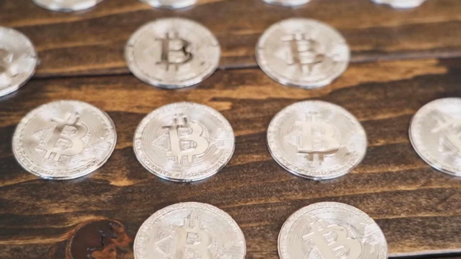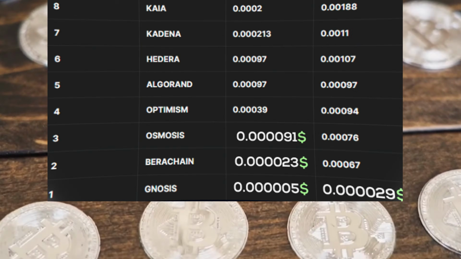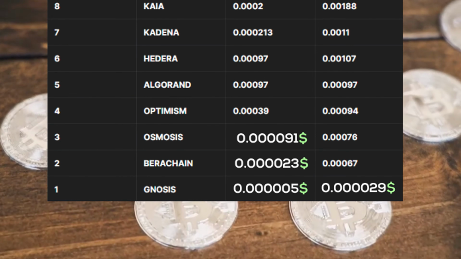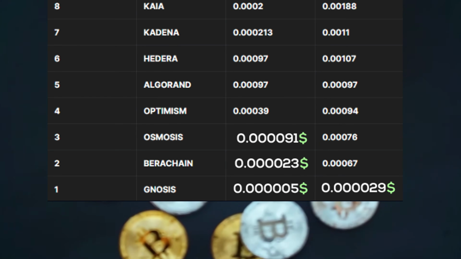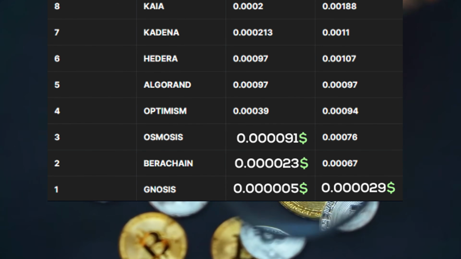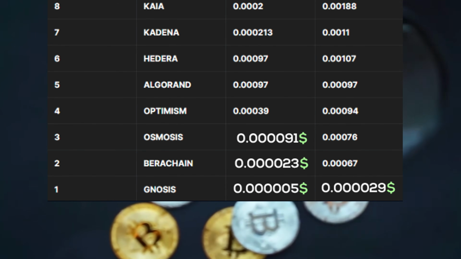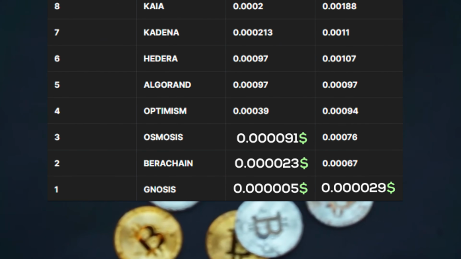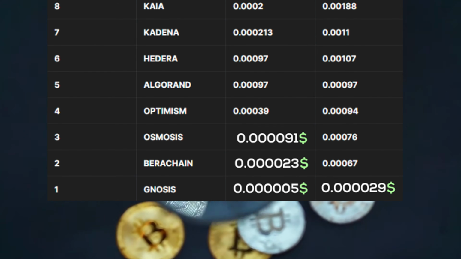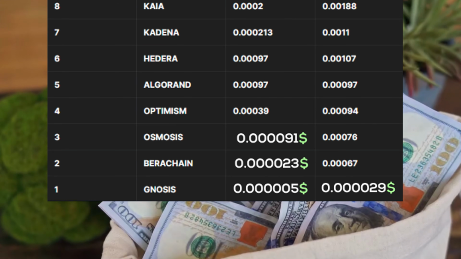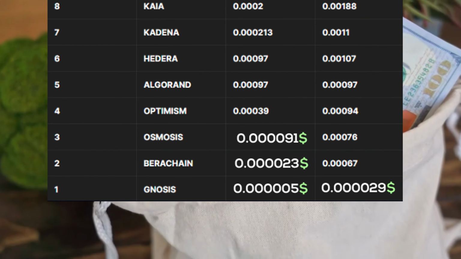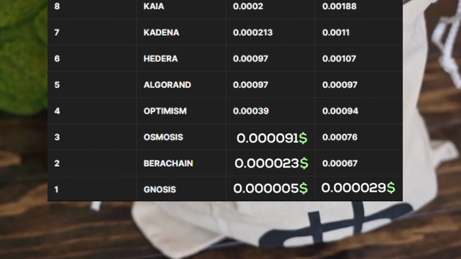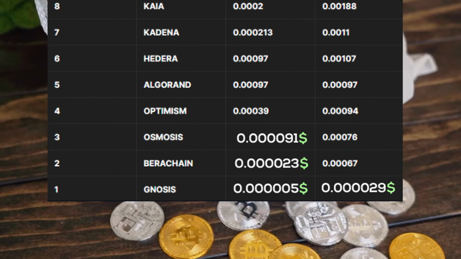A lot of people probably didn't expect it to be Gnosis, but logically, when you think about it, it makes a lot of sense, as they are using the DAI stablecoin as their gas fee token. So whether it's the bull cycle or the bear cycle, DAI is staying at $1. On some rare occasions it goes to 99 cents or 97 cents if there's a hack, and sometimes to $1.01, but mostly at $1. So the gas fees are going to stay relatively the same throughout the whole cycle.